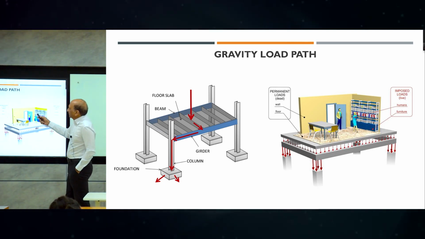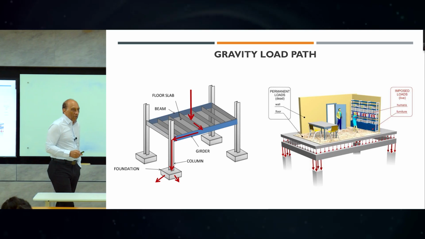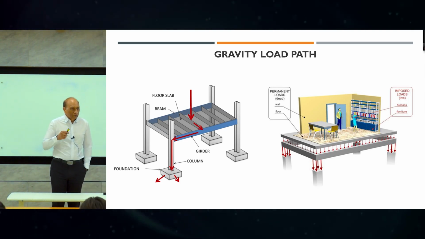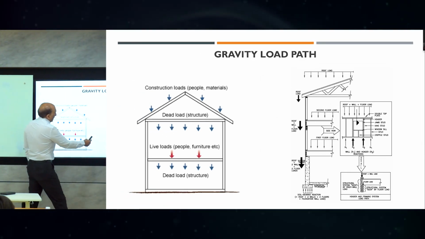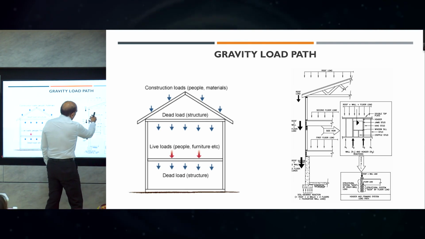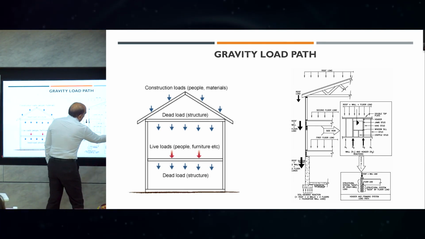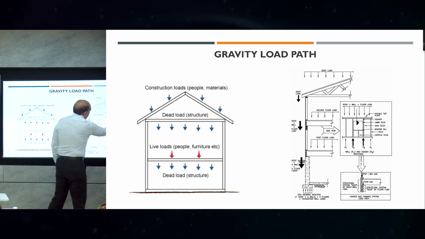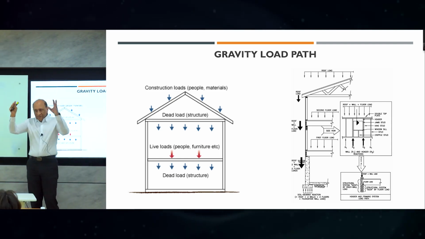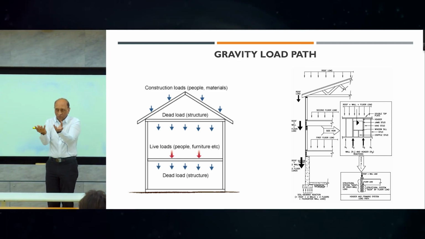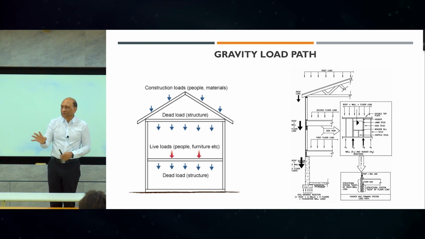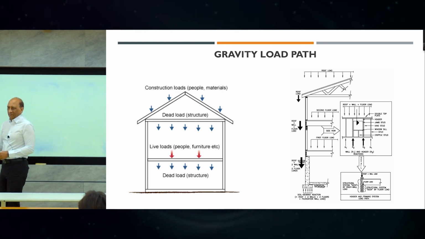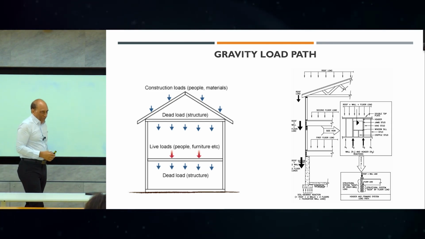So just remember that the gravity load path is not what it seems or not what we would like it to be. We have to find the real path first, and that is through analysis. So this is another gravity load path. You can see here from the roof to the slab, and then once again from this one to this one, columns, and all the way down to the foundation. Where there's a door, an opening, with a load coming from the top, or a window opening, the load will go around that and go back down. So the transfer of the load vertically will try to go through the available structural elements based on their stiffness. And we have to determine that properly.